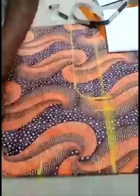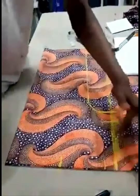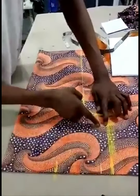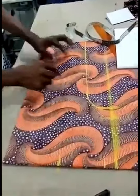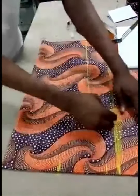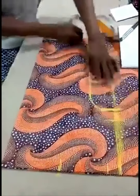Take note, from here to here was the shoulder, here to here was the sleeve. Then from this point was the round sleeve. Then I added 1.5 inch. Then from this point, you mark your chest plus your sewing allowance. Then you connect this point down. So at this stage, we're now through with the cutting of the danshiki.